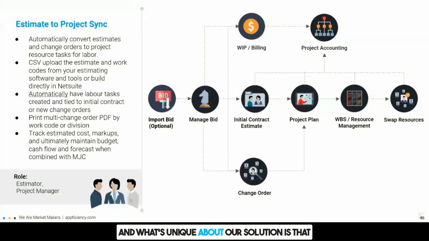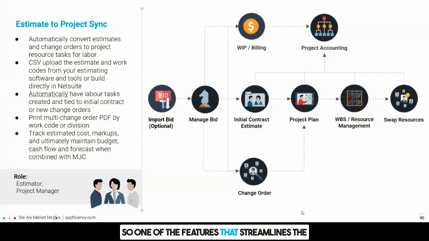And what's unique about our solution is that our data model that we've created allows you to track your cost and revenue inputs at multiple different levels, which I'll demonstrate in a few seconds here. Now, typically what we see once a bid has been approved is the need to then generate a project plan with the various labor activities within that bid.